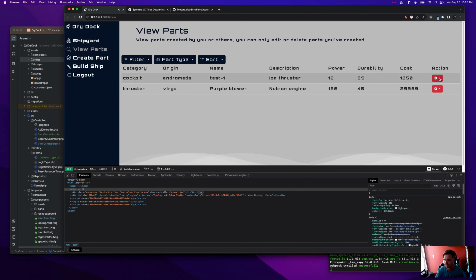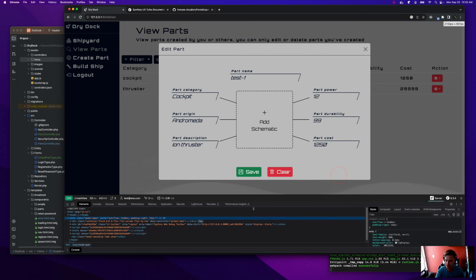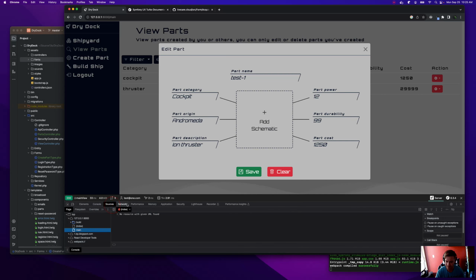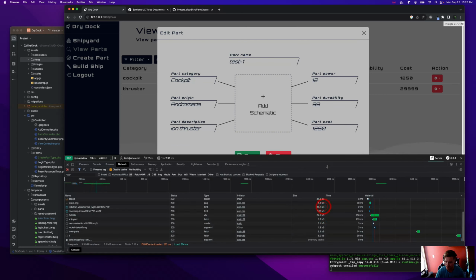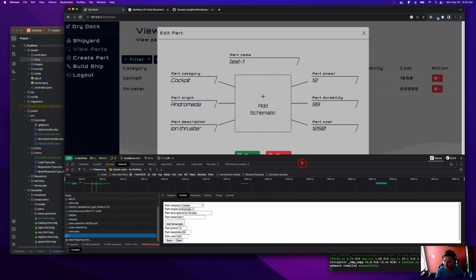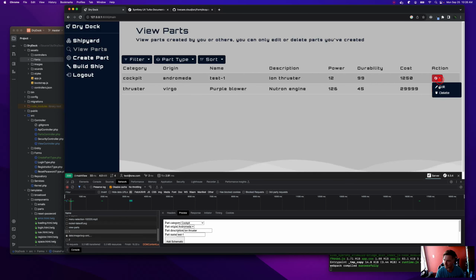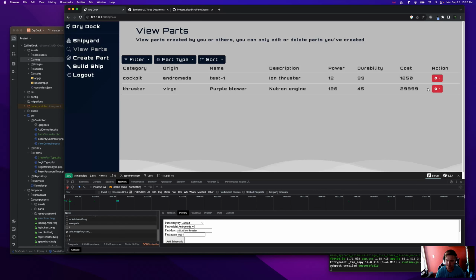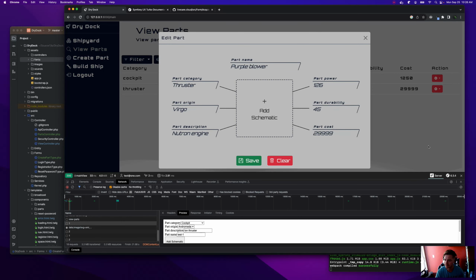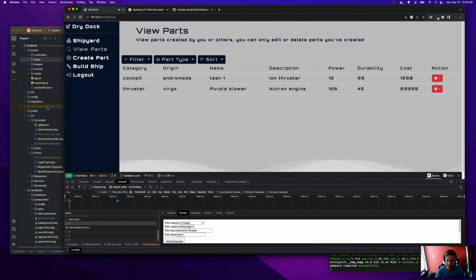I'm not sure why I get an issue sometimes when I'm making a request to this. Need to figure that out. Let me show you what we're doing. We're doing a little sneaky thing in JavaScript that I actually kind of want to fix that I think might be a problem.